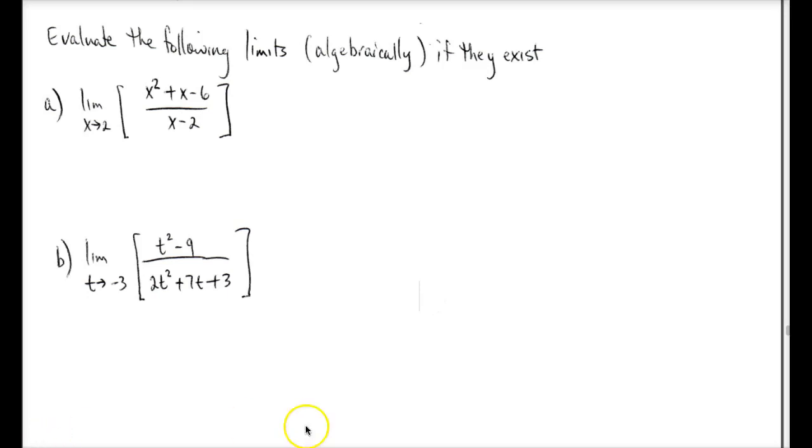But in most cases, we're not going to be able to do that directly. So we have to rewrite our function in a certain way to get it into a form where we can do that. As I go through these, I will not only be evaluating the limits, but I'll also be interpreting what that actually means graphically.